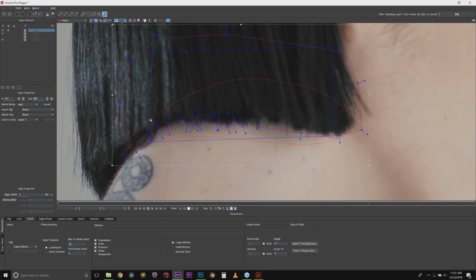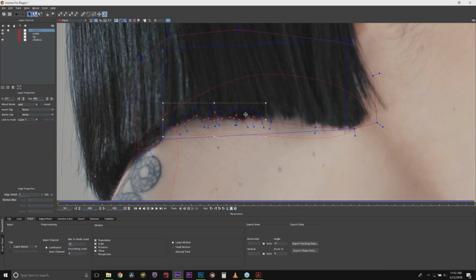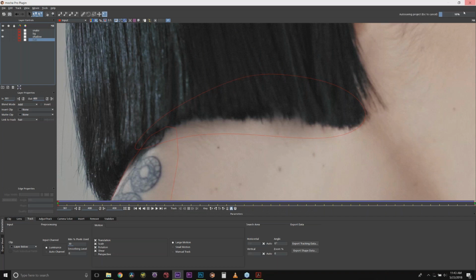Once we are done with our shadow track, we can go ahead and do a really quick rotoscoping track for this hair. Let's adjust this really quick. Perfect, and let's come in here and replace this. Great. I'm going to use add, and we're going to add a little bit of texture there. I don't want a straight line all the way across it. We're going to call it hair. Again, I'm going to export my Mocha shape data for After Effects. I'm going to turn this off, drag it underneath, save this and close it, and then paste this data right back over the top.